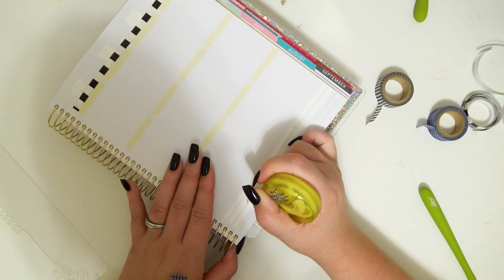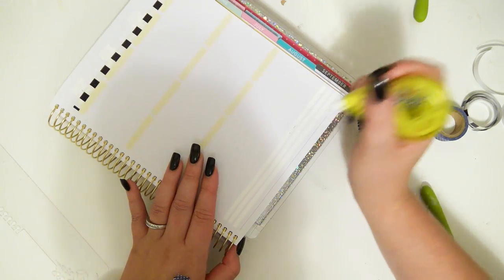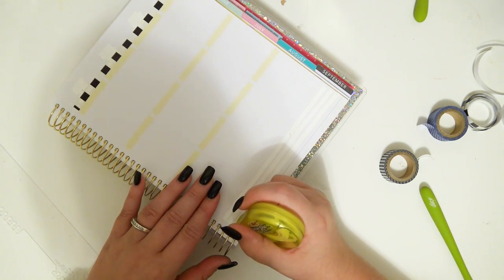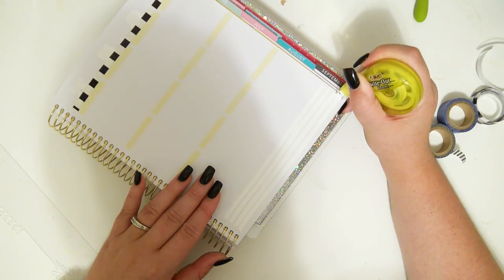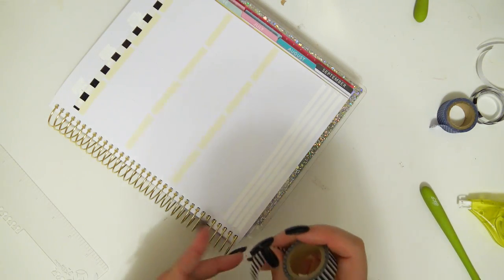Do you guys care if I sit through parts like this, like whiting things out, and just not say anything? Does that bother you guys if I do that? It doesn't bother me when other people do it, and I don't think I've ever had somebody complain about it. I'm just curious, though. Does that bother anyone?